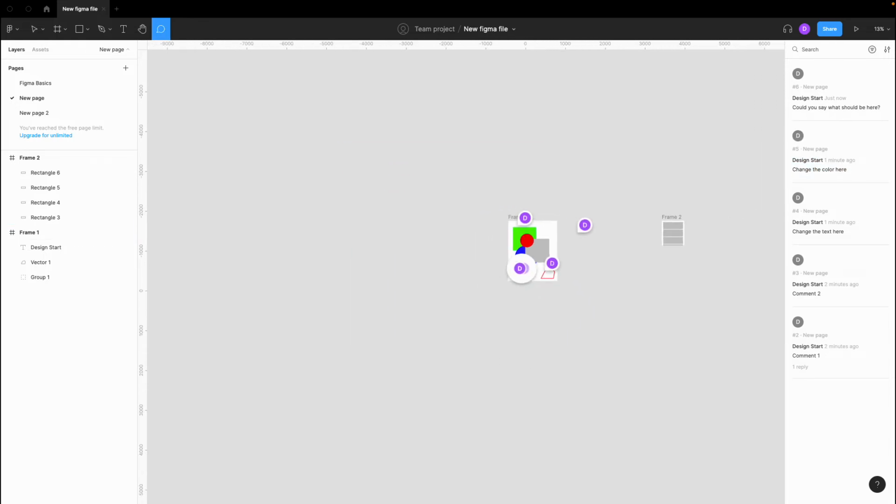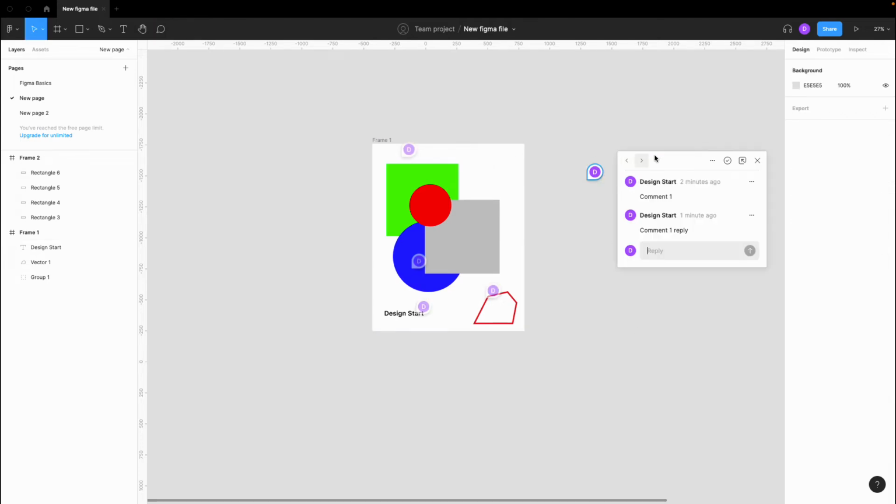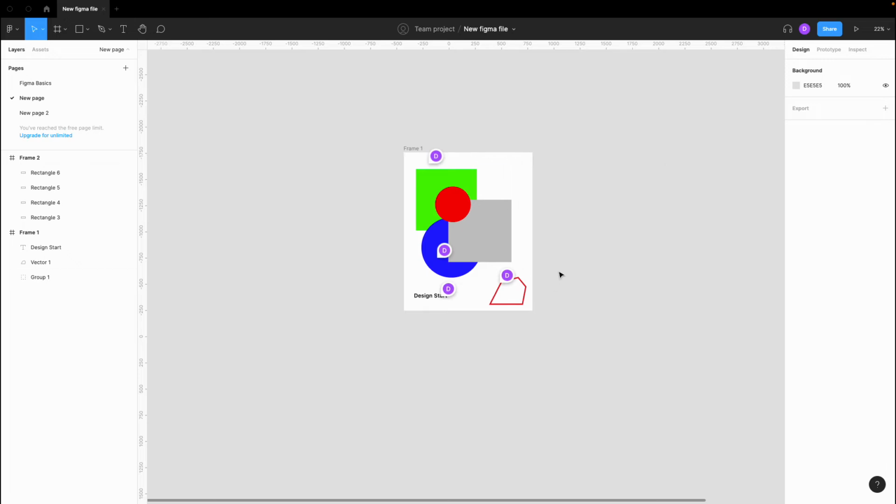And if you zoom out a bit, then these comments are grouped together. So again, it's easier to find them. This is the recent feature of Figma and it's extremely useful. What you can do with comments: you can edit your comment. You can add a reaction for your comment. You may mark a comment as resolved. In this case, it disappeared from here.